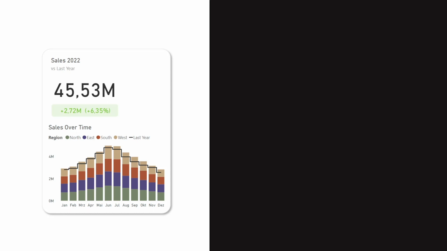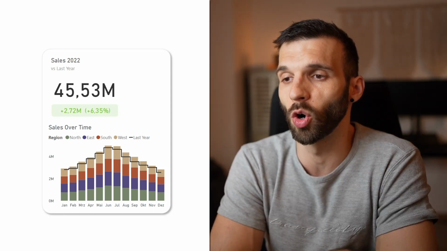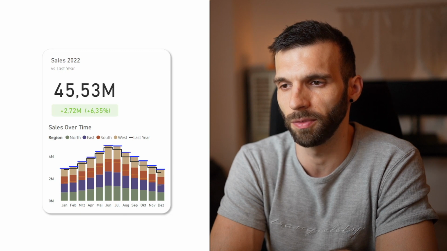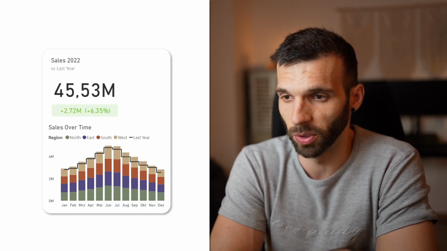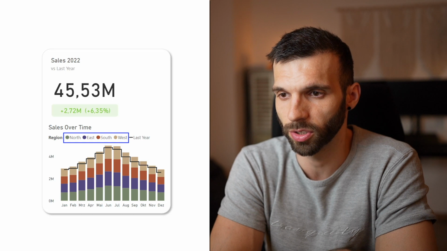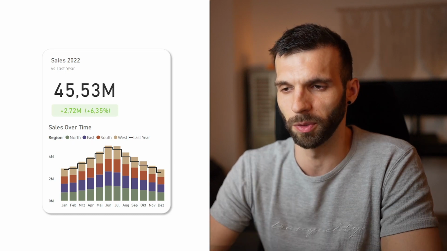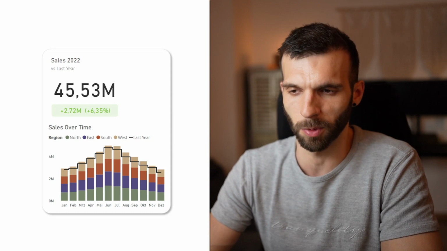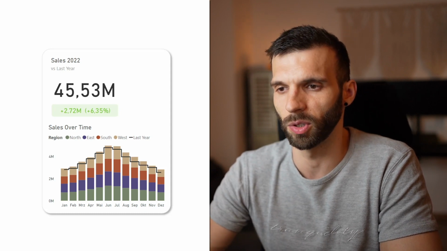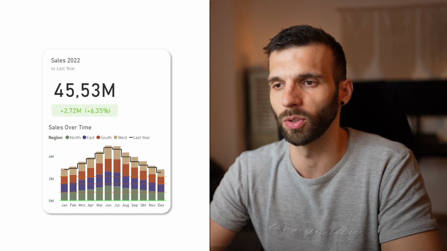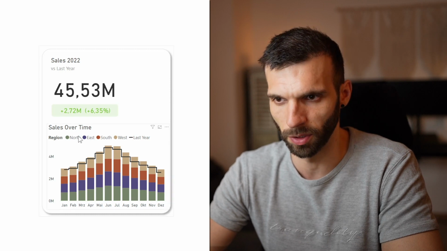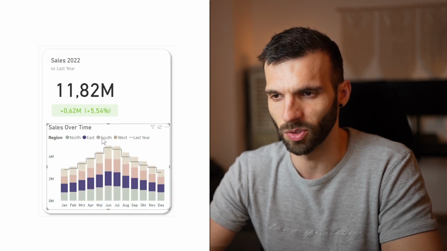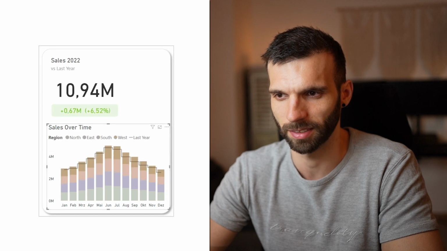And in this case, we can keep both the current sales and the previous sales values. So we can still compare well the totals from this year and the previous year. We can also see the context of the totals, the different regions. We can also see the trend of the bottom subcomponent, but we cannot really see the trend of the other subcomponents because the stacks don't have a common baseline. And we can also not compare them to the previous year. Even if I select something, it doesn't really make any sense. So this is also not a great solution.